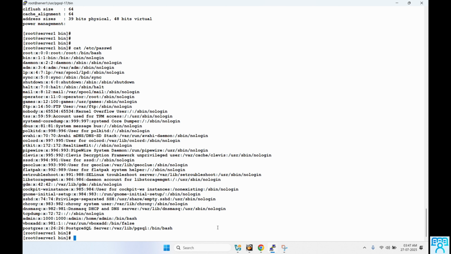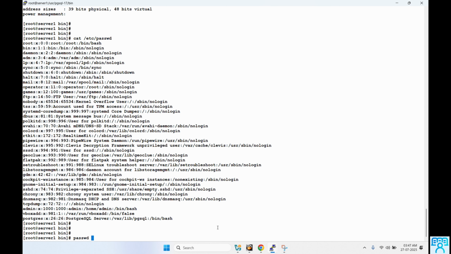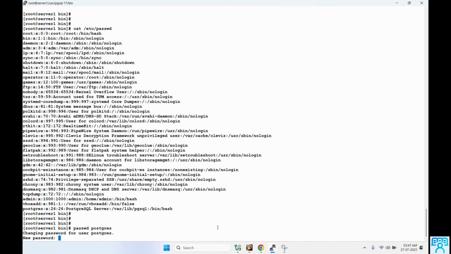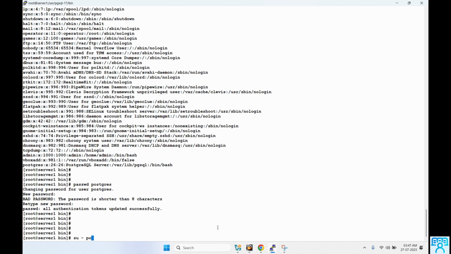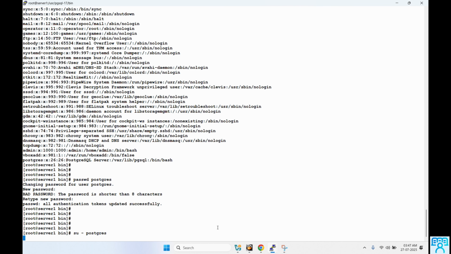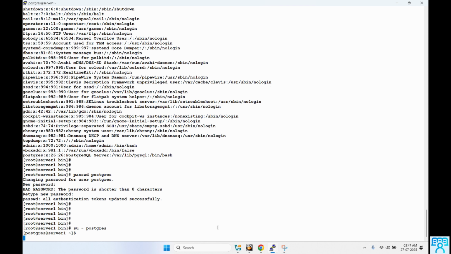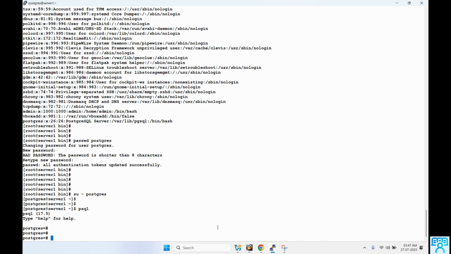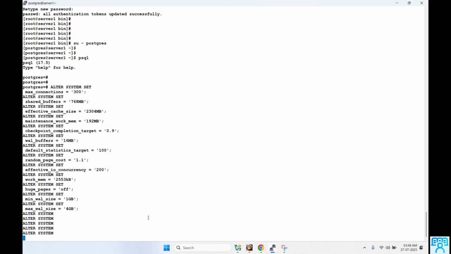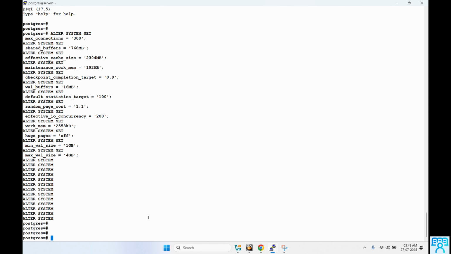So set the password. su - postgres to log in to the postgres user, and psql, it automatically connects to the server, and paste the ALTER SYSTEM commands. Once these commands run, restart your PostgreSQL server.